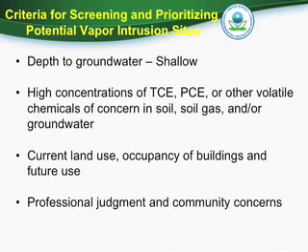Some of the criteria we're looking at, as it pertains to the Silicon Valley sites, is simply the depth to contamination, the depth to groundwater. It's shallow here, anywhere from 5 feet to 20 feet below ground surface. We have high concentrations at a number of our sites of TCE, PCE, and there are other volatile organics, as some of you have mentioned. And so we see it in the soil gas and the groundwater.